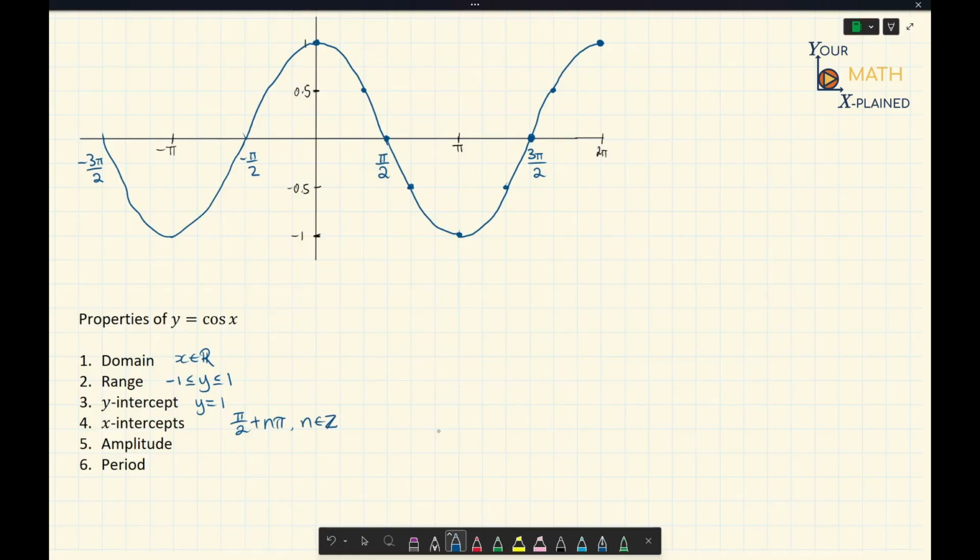Our amplitude, recall that that is the distance between the maximum of the graph to the midline. In this case, it is the same because our midline is y equals 0, and our highest point has a y value of 1. So our amplitude is still 1. And our period, even though the graph is shifted compared to the graph of our sine function, the period is still 2 pi. Because we can see that every 2 pi, our graph is going to repeat. We go from the highest point to the highest point, and then it happens all over again.